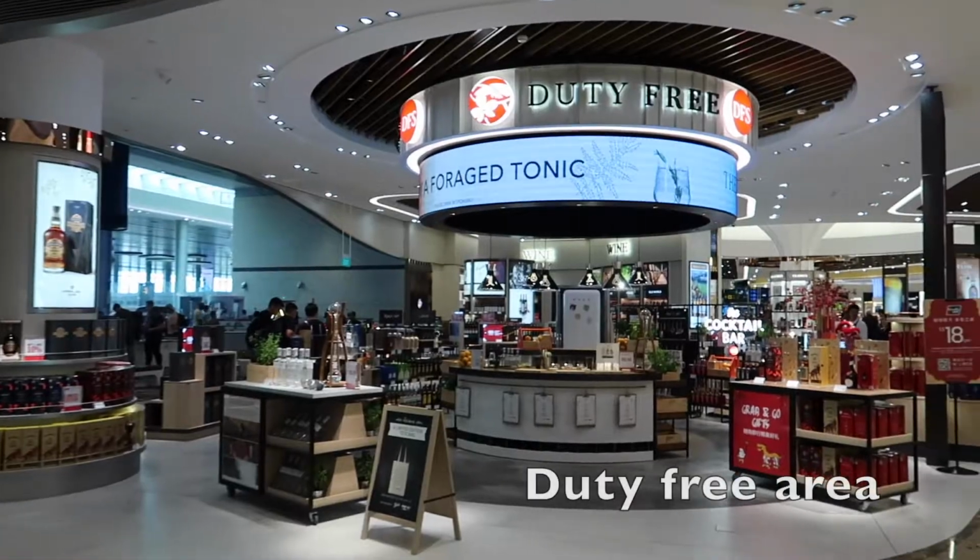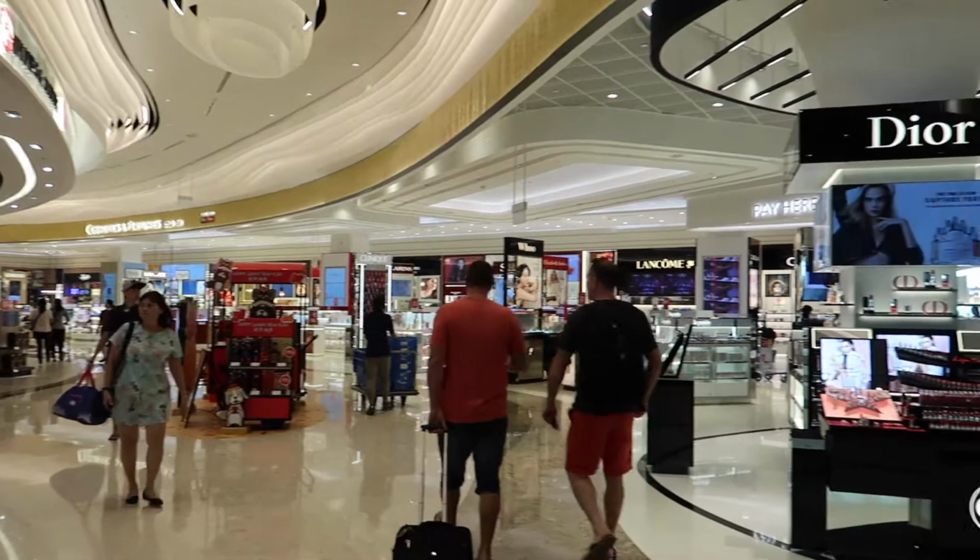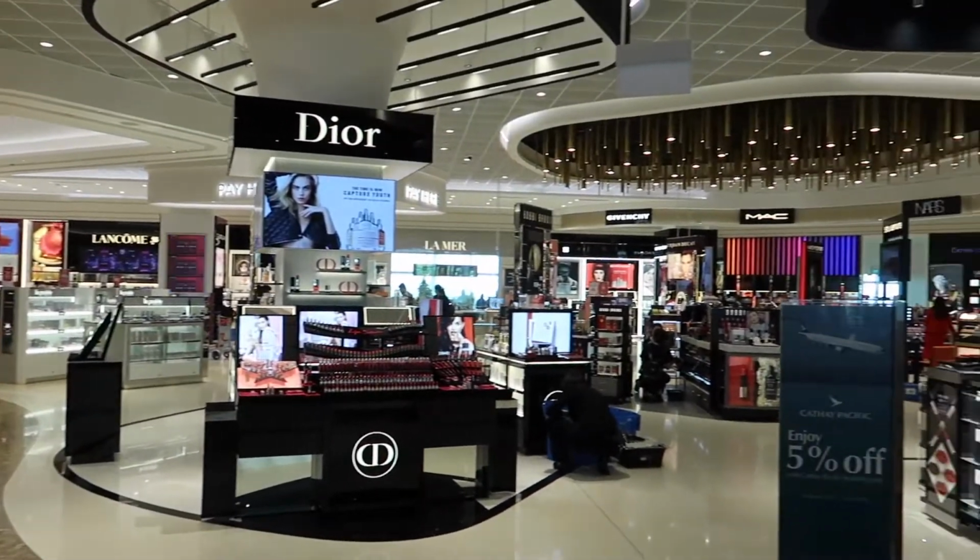The thing was that although they say that potentially you do not have to interact with someone, it did happen actually at the security counter. When they told us to take out everything from your pockets, that's when I had to interact. Okay, all good. So here we go. This is what the duty-free section looks like. Very, very similar to what they have in Sydney Airport and in Terminal 3 of Changi Airport.